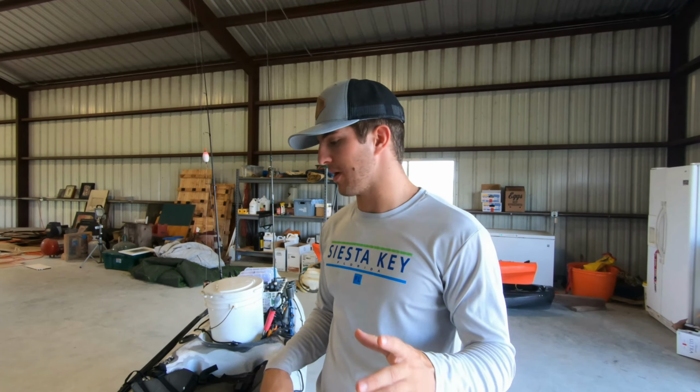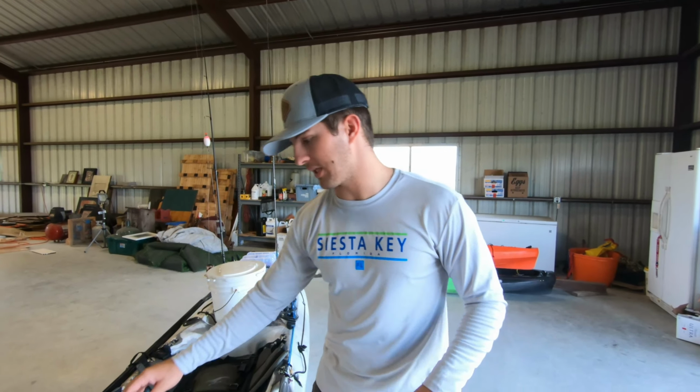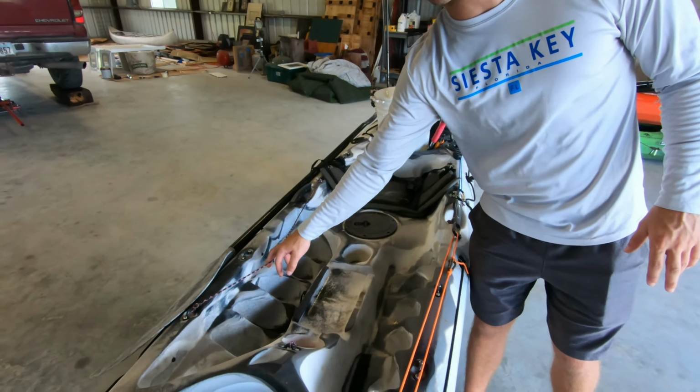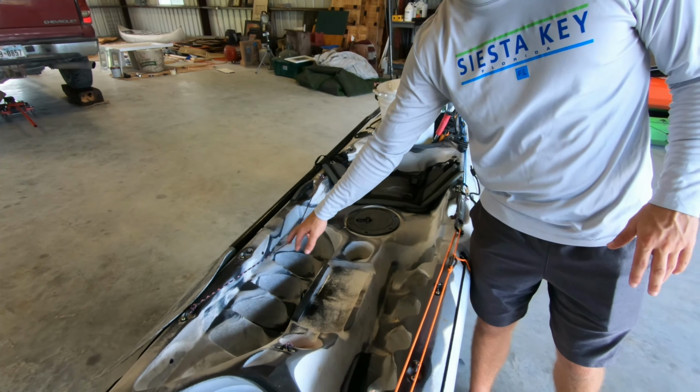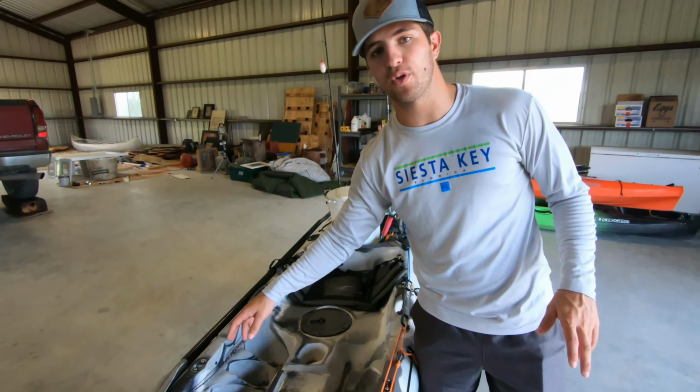The first thing I recommend is making sure somehow, some way, almost everything that you have is tied off to your kayak besides your rods and maybe your net and your paddle. I personally have pliers. I clip them to, like I said, this string here, pliers, fish grips, and most stuff is always clipped to something, especially when I'm not using it, just to make sure if something does happen and you roll over, you don't lose all your gear.